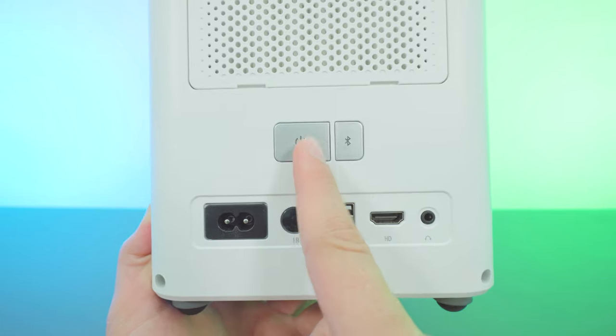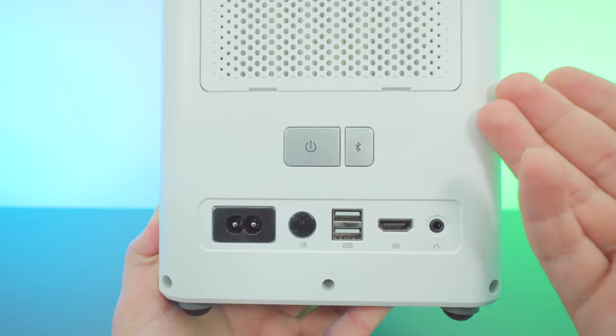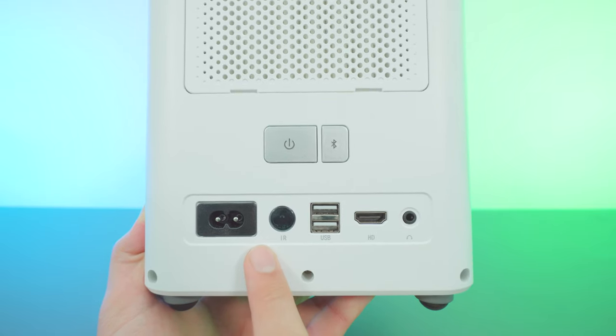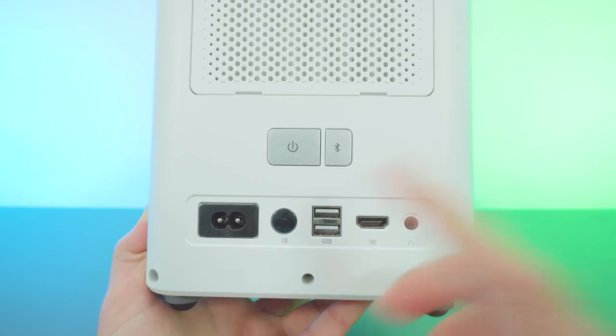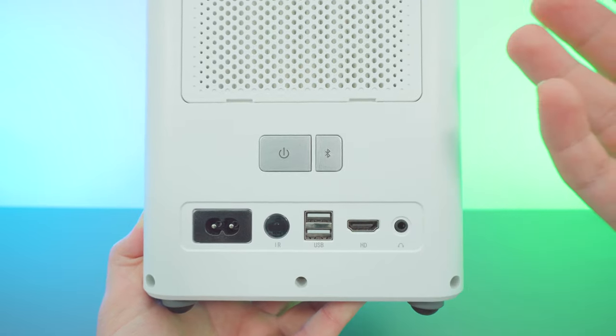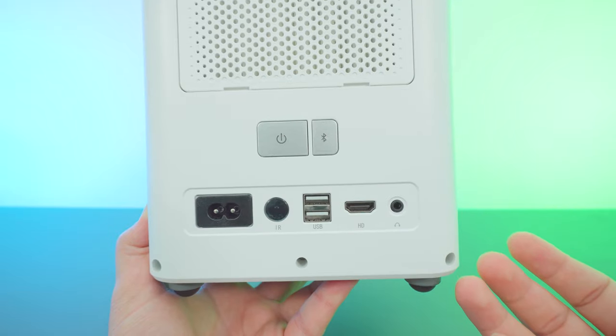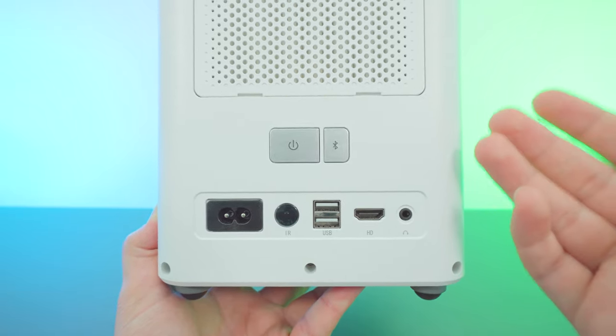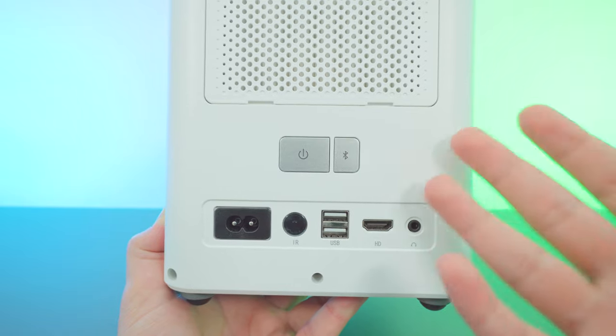And finally we have the power button, the dedicated Bluetooth button, so you can use this thing as a speaker, audio out, a single HDMI, 2 USBs, the rear infrared sensor, as well as the power input. Now of course it would be nice to have another HDMI port, but this is more of a portable projector and it's got built-in Android, so you don't really have to get yourself a Roku or a Chromecast if you just want to watch YouTube.